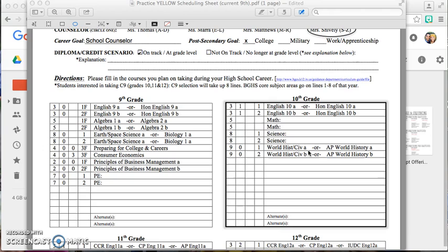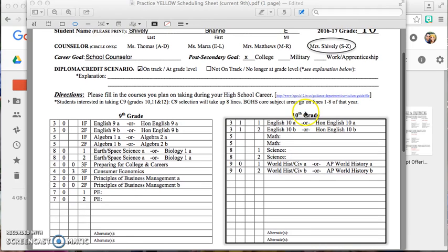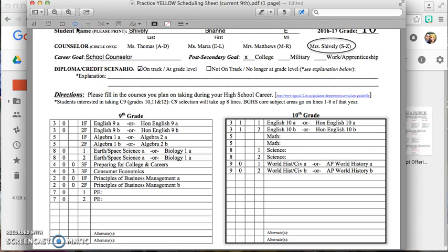To start, I'm going to go ahead and show you kind of how to work through this. Unfortunately, my computer won't let me type numbers in these boxes, so we'll talk about that process after I finish filling in the courses that I'm requesting. I'm going to take English 10 next year. I need to take A and B.